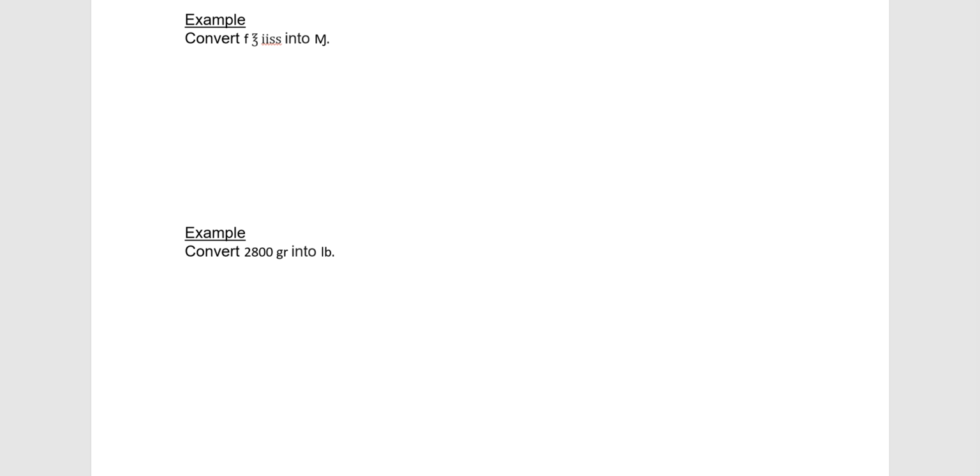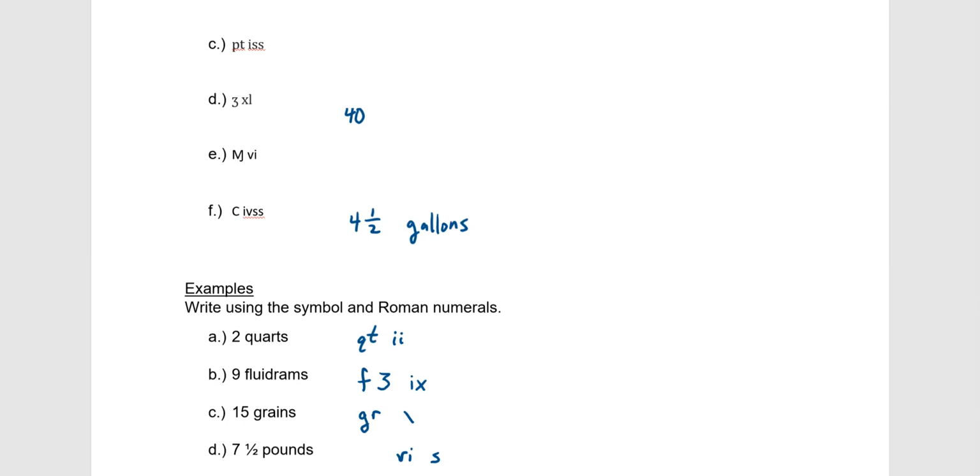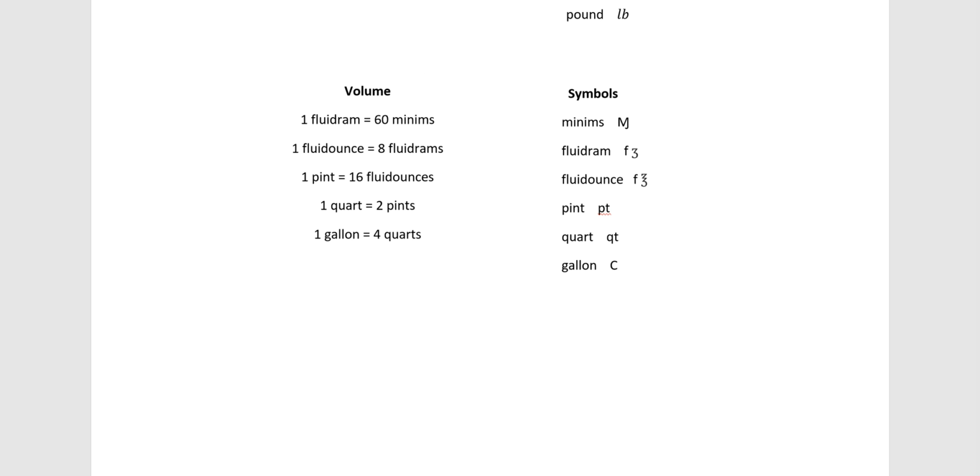So we want to convert 2.5 fluid ounces into minims. So let's take a look up here at the conversions. So fluid ounces to minims. We have, looks like these first two. We have fluid ounces here. We have minims here, but they're not on the same line. So what we can do is convert to fluid drams first, and then after that we can convert to minims. So fluid ounces to fluid drams, and then fluid drams to minims. So I'll go down and write these for our problem.